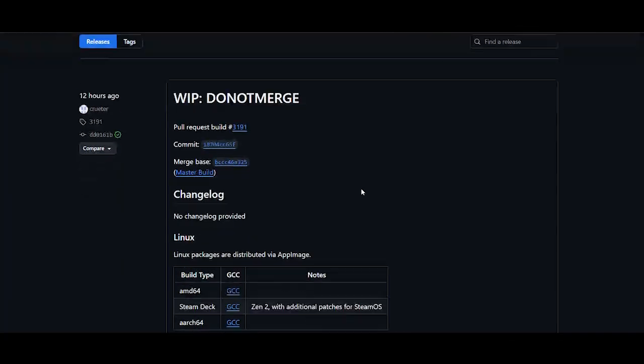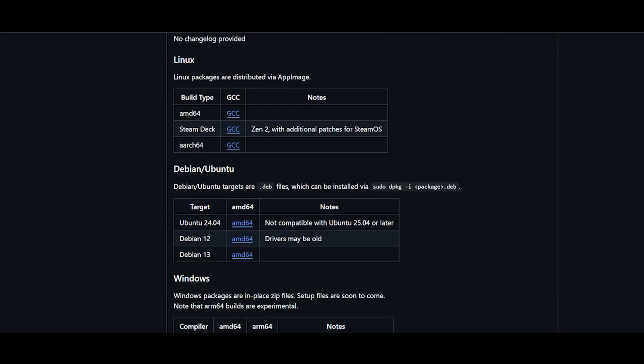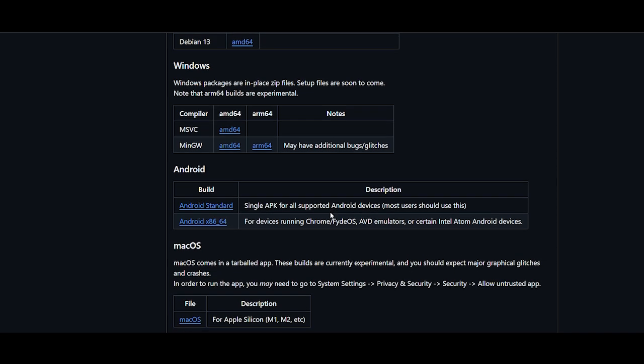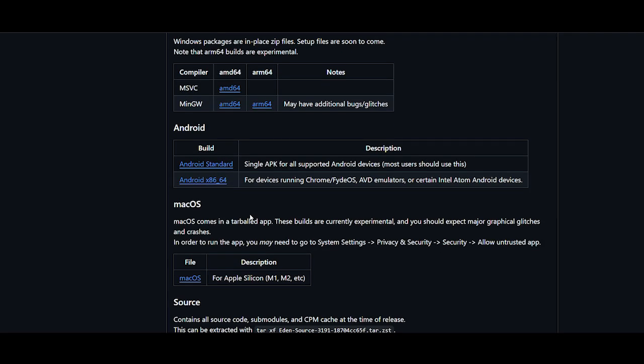Firstly, using the GitHub account, there's a PR repo in here, and you're seeing there are many updates, like for Windows and Android. Basically we focus on Android, and there's a single APK that supports all of this, but it's only some small updates. This is not a major update.